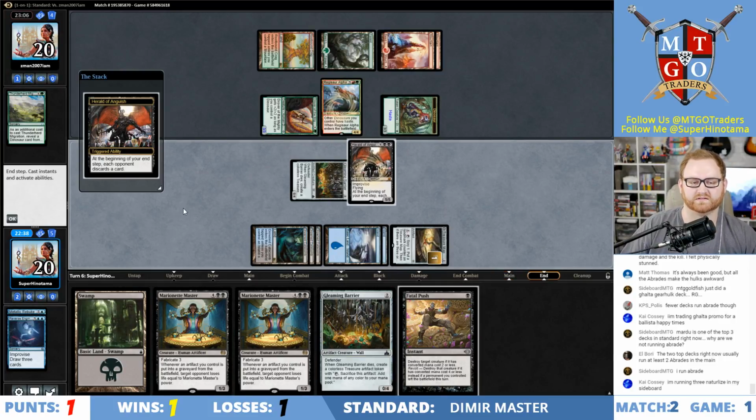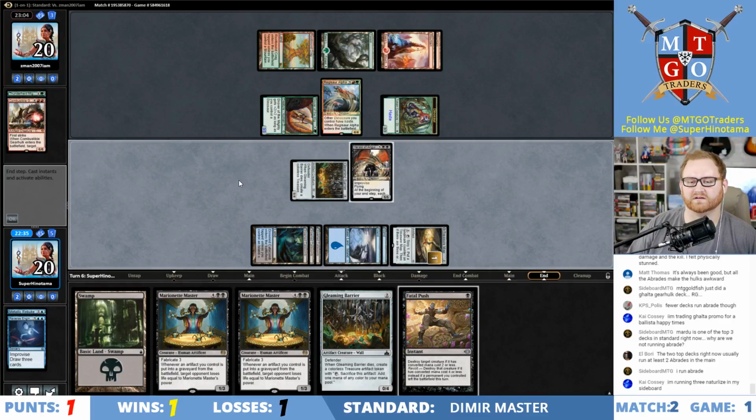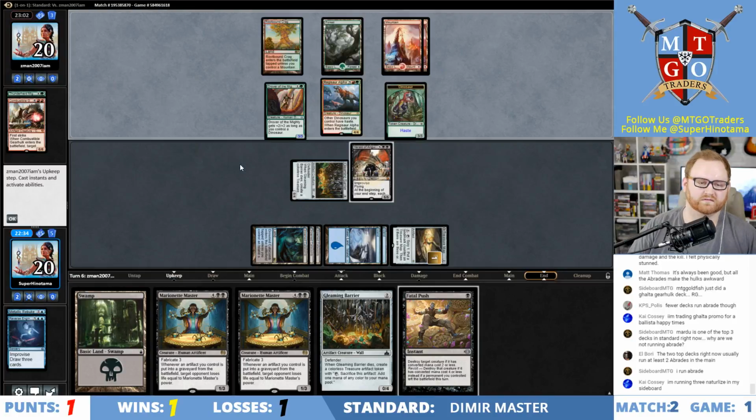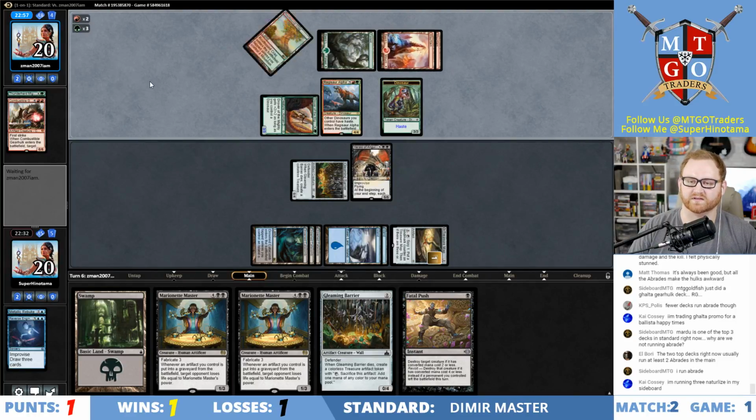Running 3 Naturalize on the sideboard. I like Naturalize a lot. I'm glad it's back in Standard. Losing last in Standard around Khans block, I believe. Trading Gearhulk promo for a Ballista. Happy times. Nice! Ballista's a good card. That is a very modern playable card to me.